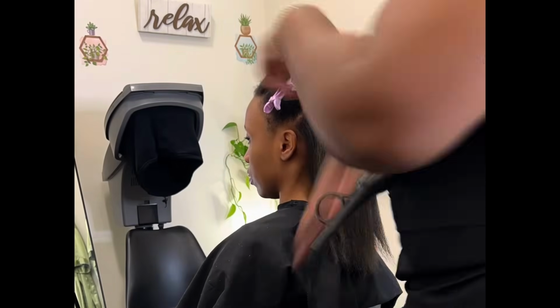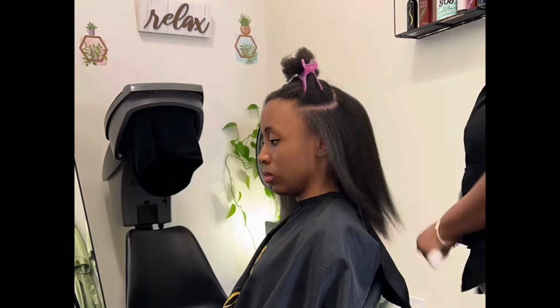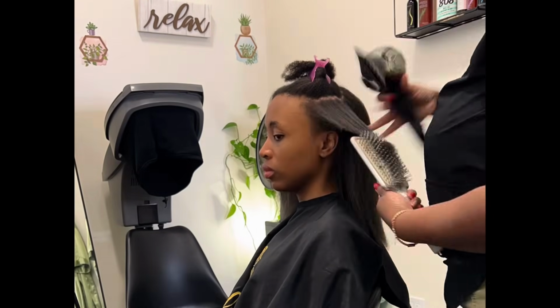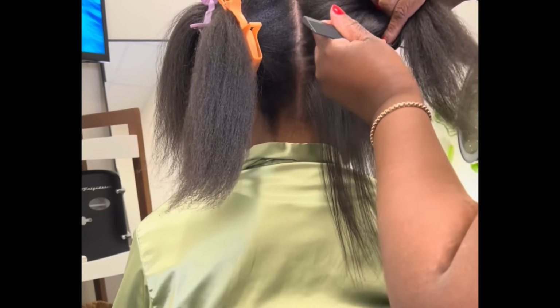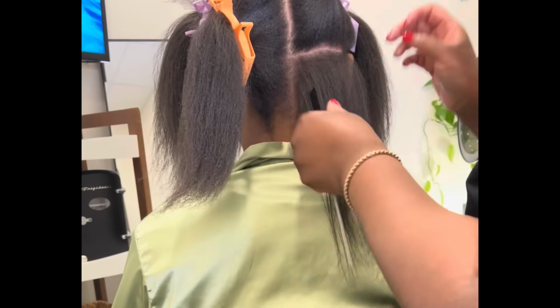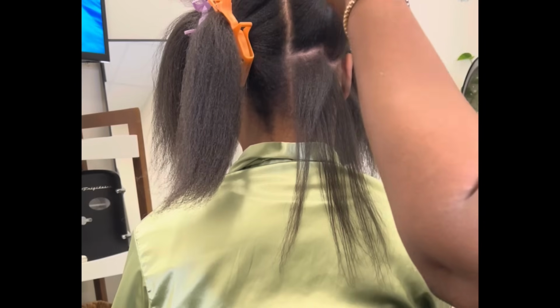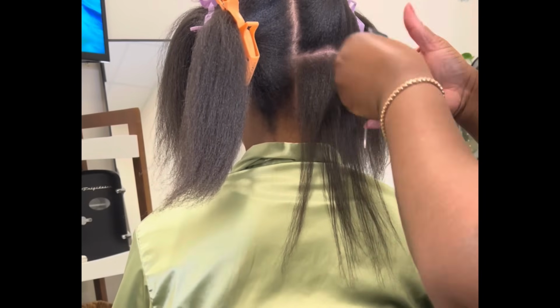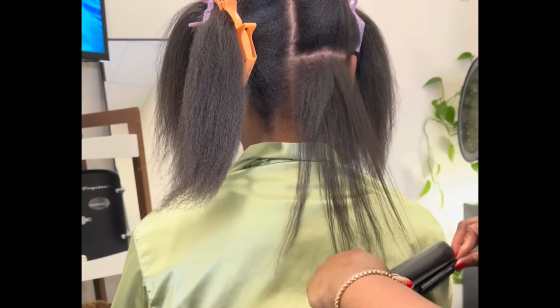Now as you can see, look how long and beautiful my client's hair is, stretched out for her silk press. She was due for a trim, but I am going in and now I'm flat ironing it. As you can see, when I blow dry her hair, even though the video was sped up, I really take my time to get the hair as straight as possible. Because as you'll see here, when I flat iron it, I do not have to do multiple passes. One pass is all I do.